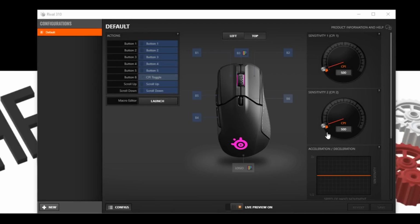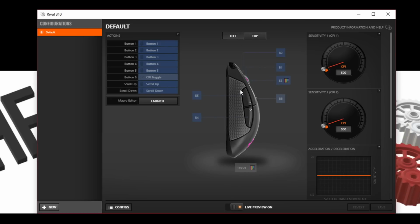So as you can see right now, we are in the SteelSeries software, and I love the SteelSeries software. It's simple and straight to the point. As you see right over here, you can create different configurations if you desire, and over here you can adjust your buttons. The cool thing is you can just click on these little icons going right around the mouse and adjust them that way, rather than having to click on one and then one. Again, you can click on these right there.